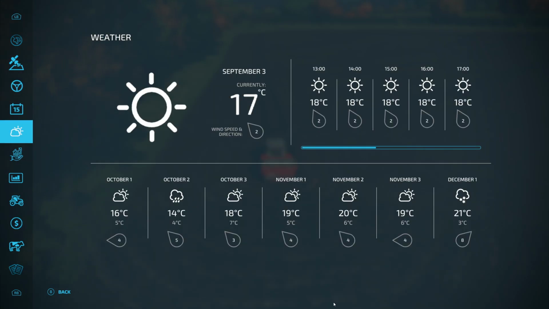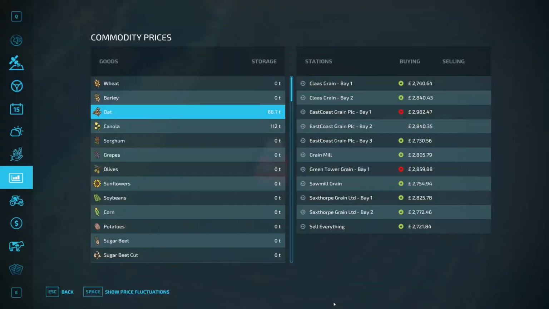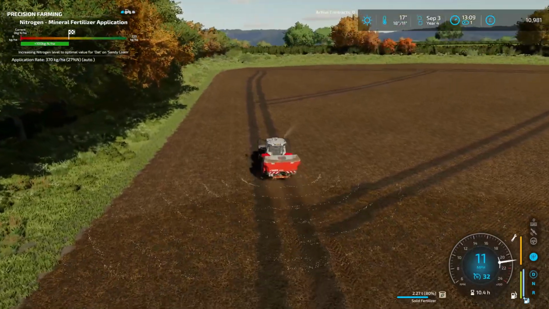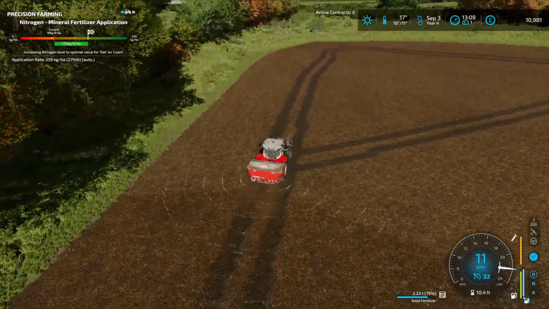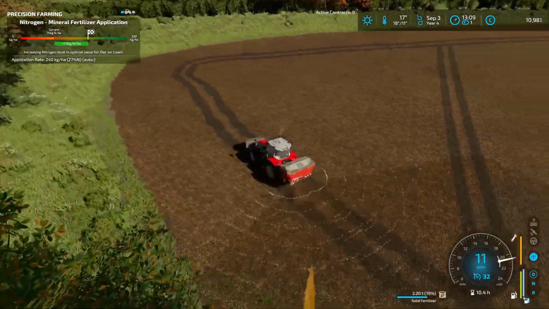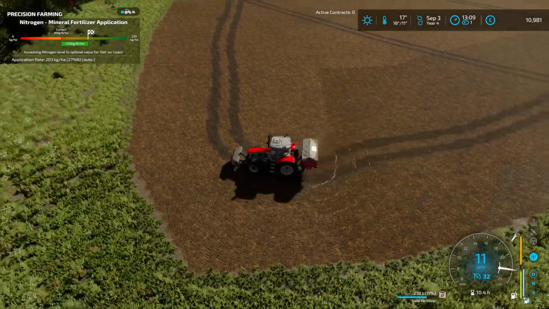Where's the prices? Let's have a look. I think it's similar to canola. Yeah, it is. Pretty much very similar to canola. So not only are you selling that sort of money, but then you've also got bales off it as well. I definitely think if you're looking for a good crop to grow in 22, oats is the one to choose.